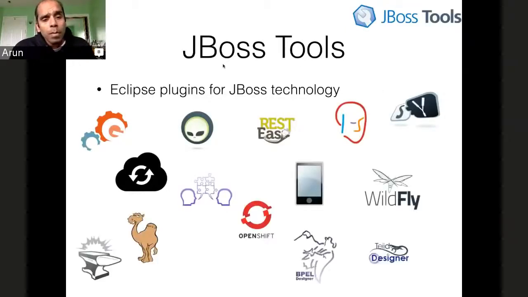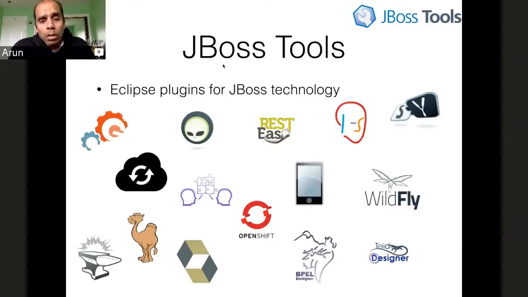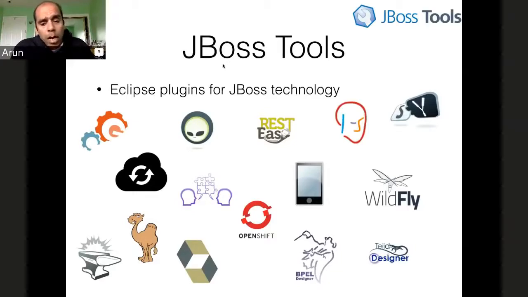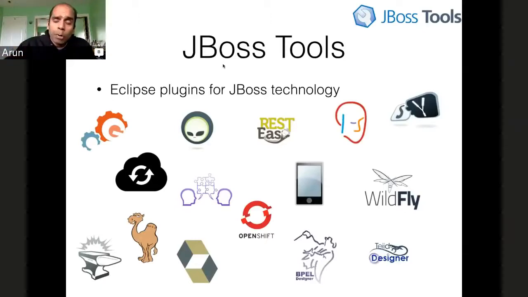JBoss Tools is Eclipse plugins for JBoss technology — anything and everything around JBoss technology has support in JBoss Tools. Aerogear gives you a mobile framework, RESTEasy is your way of doing standard REST endpoints, there's support for Apache Camel, multiple mobile platforms, Wildfly, Forge, Hibernate, and of course OpenShift. You can literally create an OpenShift application and it provides a very seamless workflow from within JBoss Developer Studio — you can take an existing application and deploy it to OpenShift, or create a brand new application and deploy it to OpenShift.